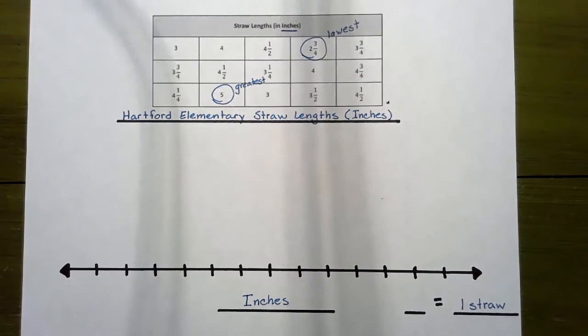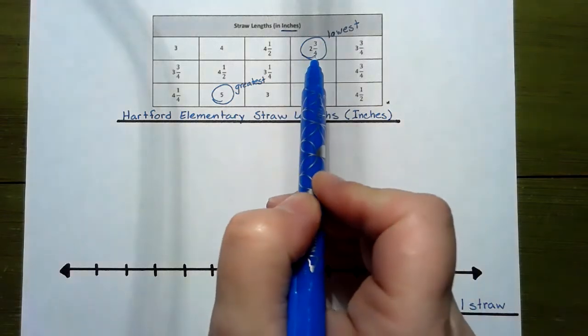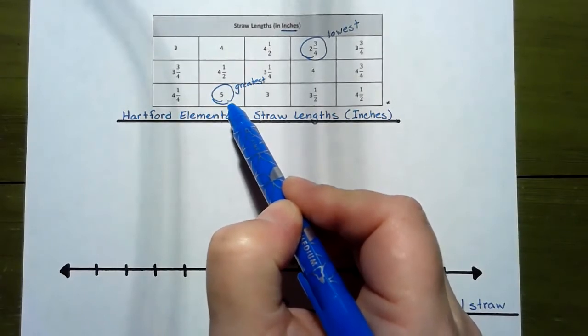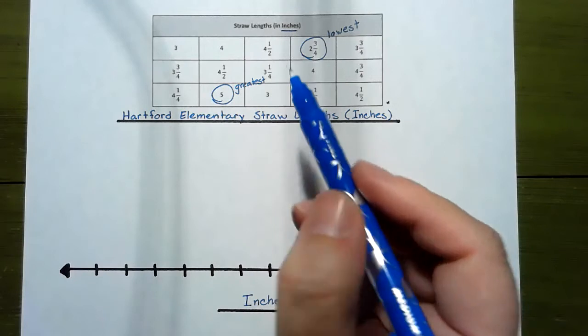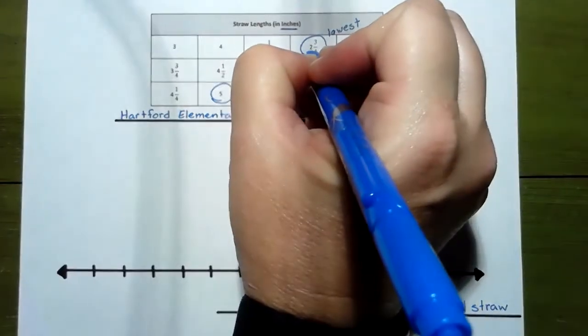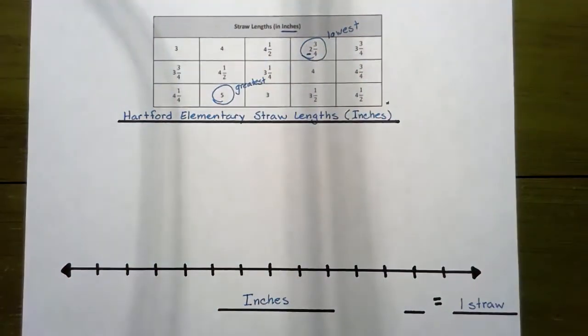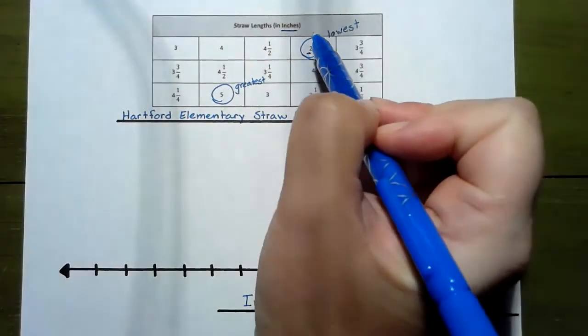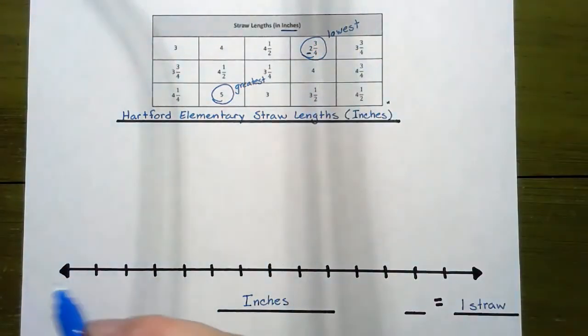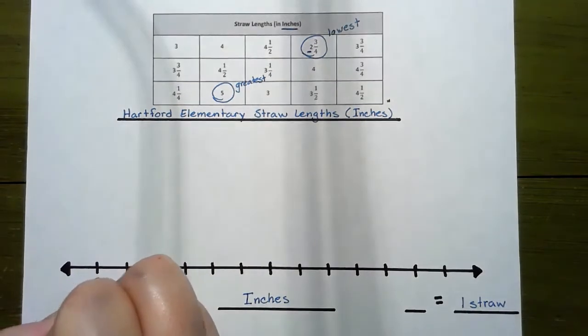So when we put our numbers on our number line, we want to start and end with whole numbers. So if this is our lowest measurement and this is our highest measurement, what numbers should we start and end with, and why? Say it out loud to your screen. That's right. We're going to start with 2 because that is the whole number before 2 3/4. And that's the smallest measurement, which is 2 3/4. So we're going to begin our number line with 2. Okay?